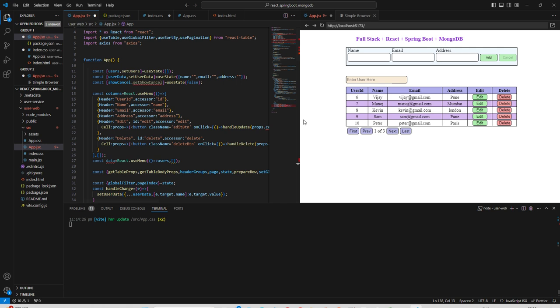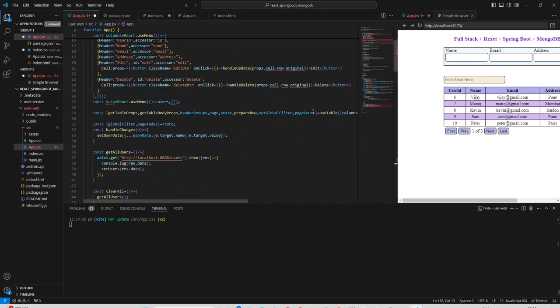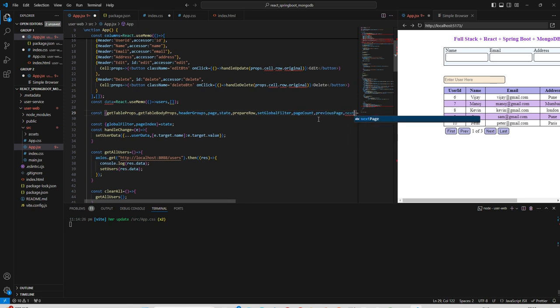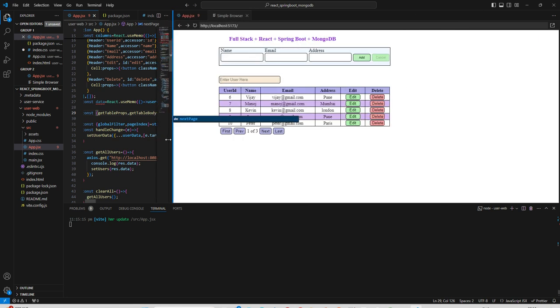Now we can edit these entries here. Let's say it's a previous page and it's a next page. We can save it. Now let us check.